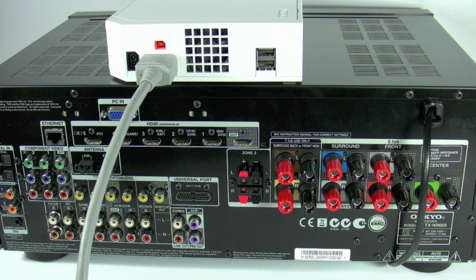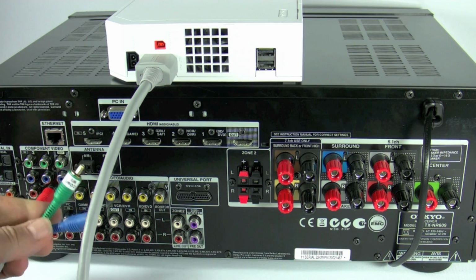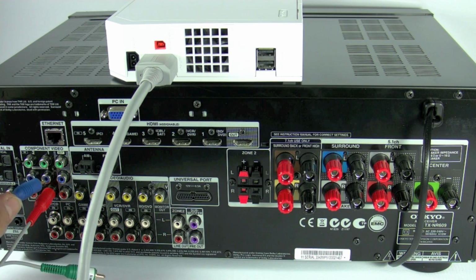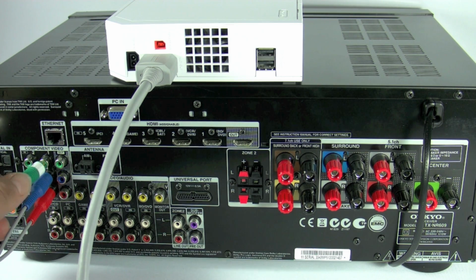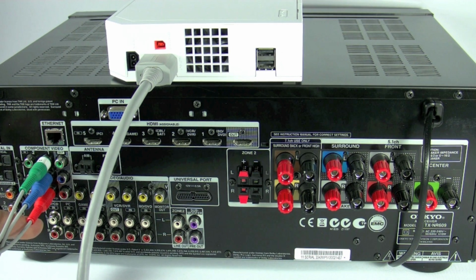You need to select the appropriate component input on the back of the 609. I've selected number 1 here. It doesn't matter which one you use because we're going to assign it inside the on-screen menu, actually inside the 609. So that's the component video now connected, and then we're going to move on to the audio.